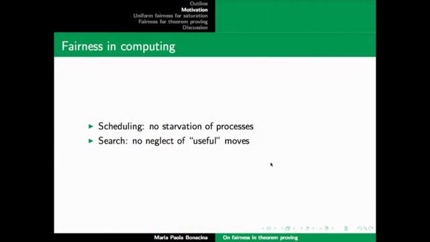Now, fairness is a common concept in computing. For instance, when it comes to scheduling, we are used to the idea that a schedule should be fair in the sense of preventing any process from starving. It is also a common concept in all applications which require a search, because in a search, we don't want to neglect moves that are useful. Now, the crucial point with defining fairness is exactly to determine what is useful.